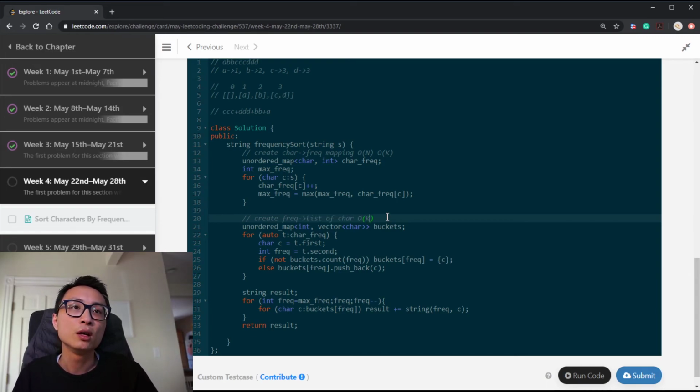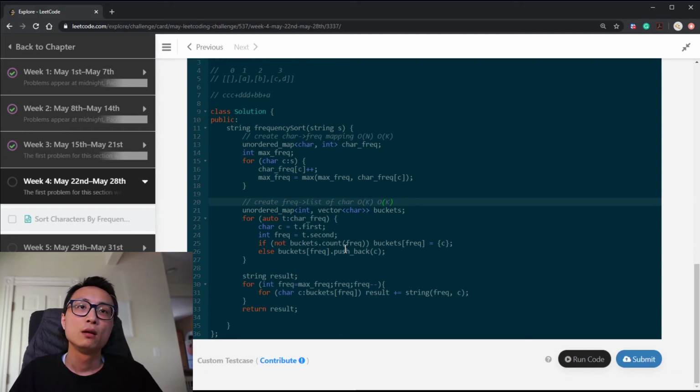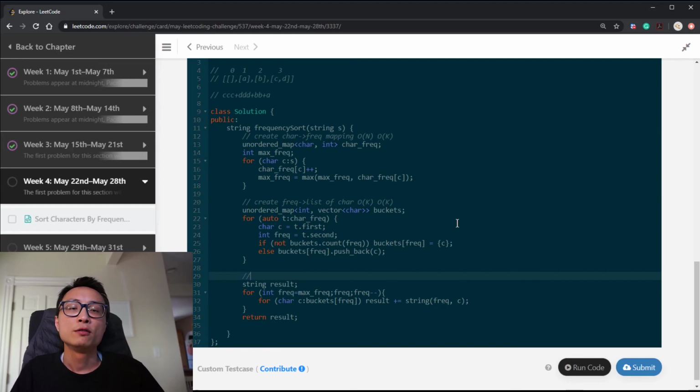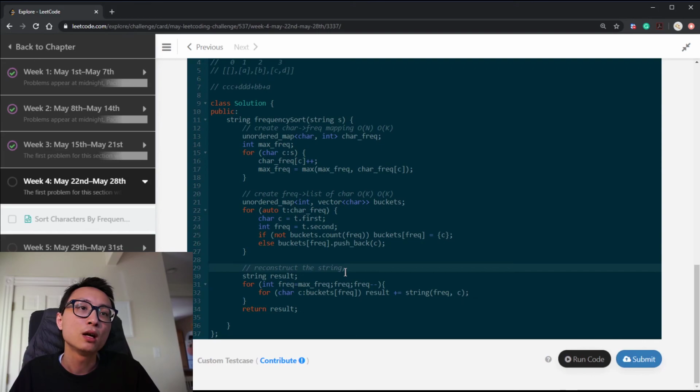The time is okay, the space is okay. And then finally we reconstruct the string. The time complexity is order of n.